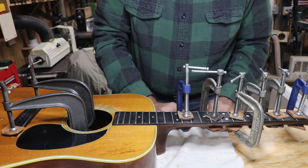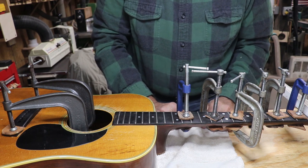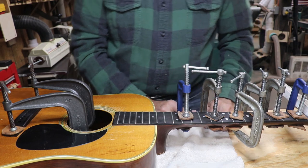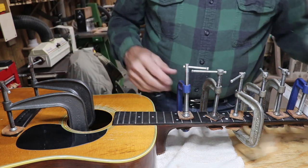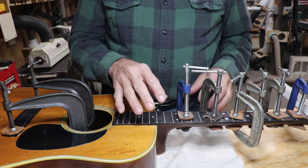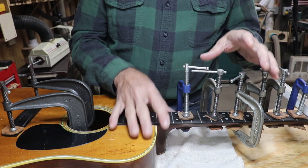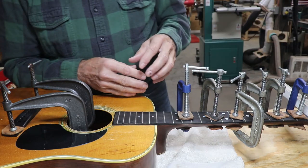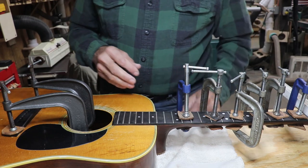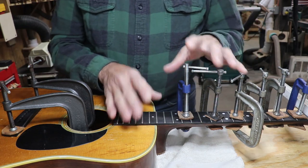It's the next day. This thing has been sitting up, and to be perfectly honest, I'm kind of excited — like a kid at Christmas time, hoping that this is going to work as well as I thought it would. Just to explain the science behind what I'm doing here, because I know some people are going to question this, going 'you can't do that, you have to reset the neck, you can't change the neck angle by just pushing the neck down.' Okay — I didn't change the neck angle. I just want to be clear about that.